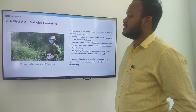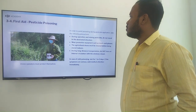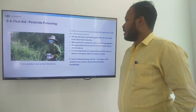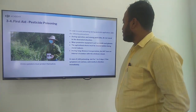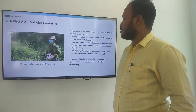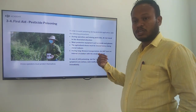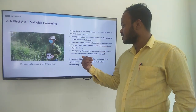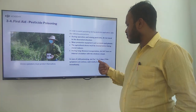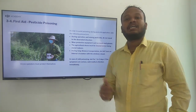Then first aid, pesticide poisoning. Drone operators must protect themselves. During the operation and when mixing the pesticide, do not stand in the downwind direction. Wear protective equipment such as a mask and glasses, and the agricultural drone must be cleaned before being stored indoors. During long distance transportation, do not turn on the internal circulation with the windows closed. In case of mild poisoning, rest for 1 or 2 days. If the symptoms are serious, seek medical attention immediately.